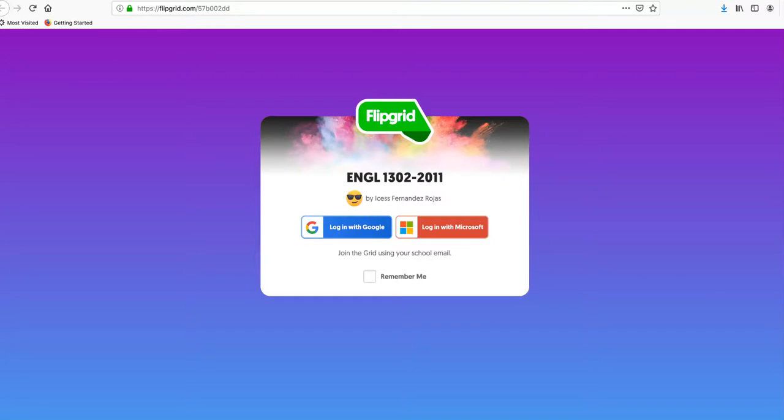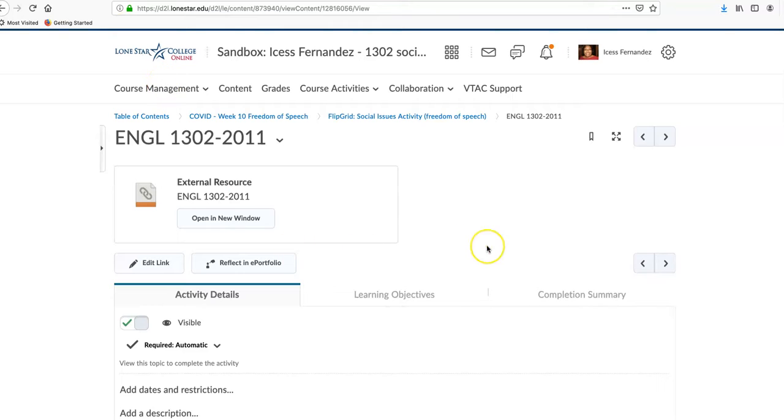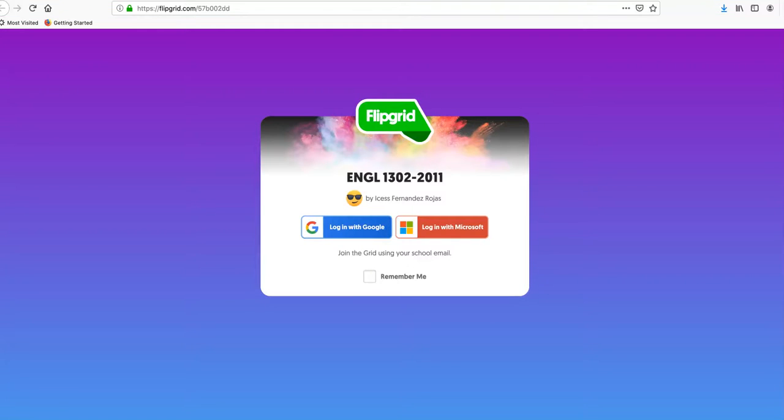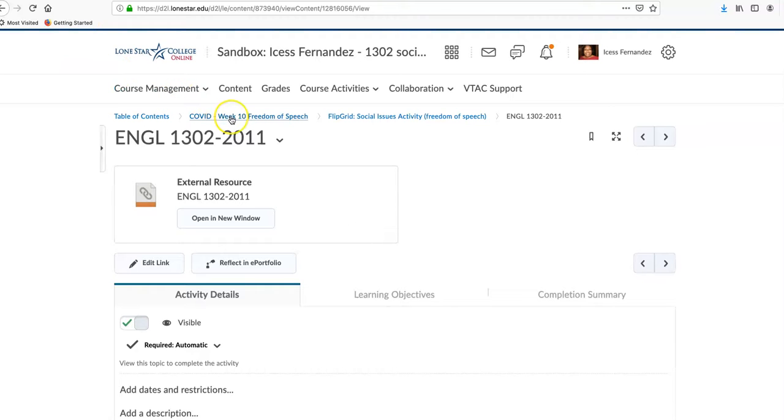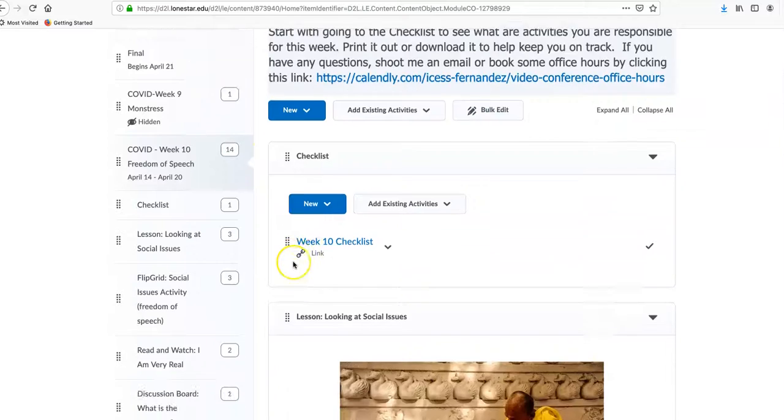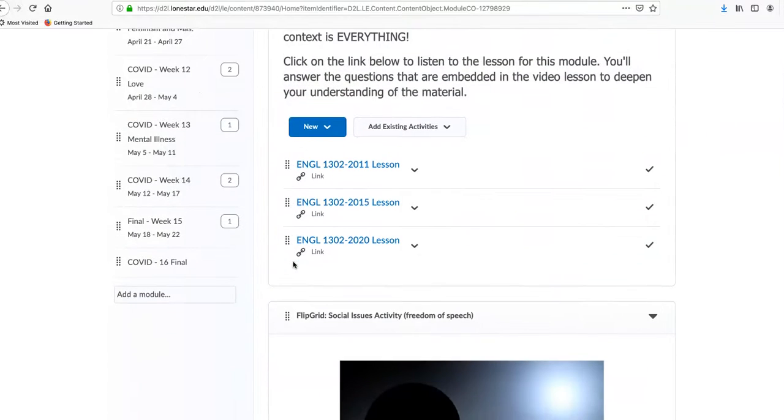And that is another way to do discussion boards. It's interactive. I don't have to grade it. I can take a grade if I want to. And there's ways on Flipgrid to do a rubric, and you can grade it that way. Or you could just not grade it and have them just do the assignment. It's up to you. That's one of those things where you want a short response, like I said in my last video, that you don't really have to mess with a lot. So that hits two things. It's interactive and it's a short response so they can do it very quickly.